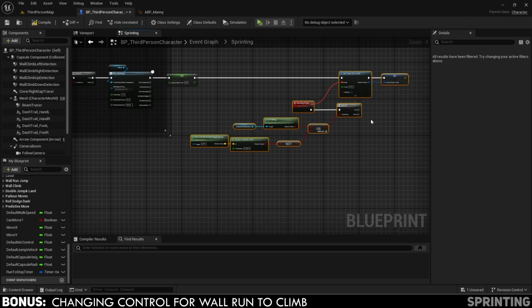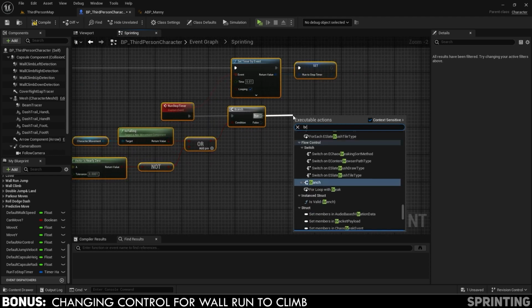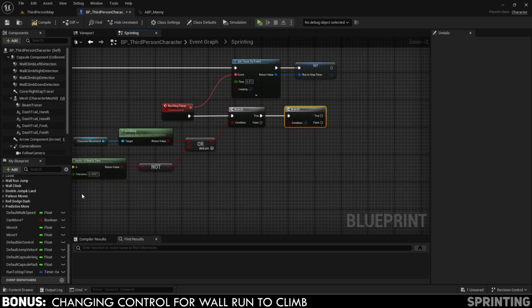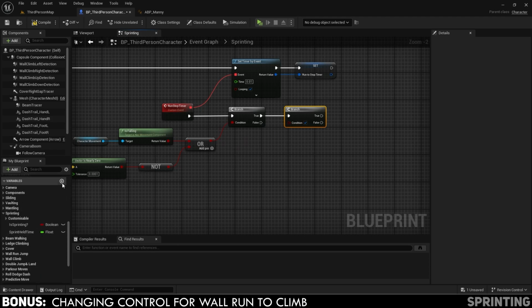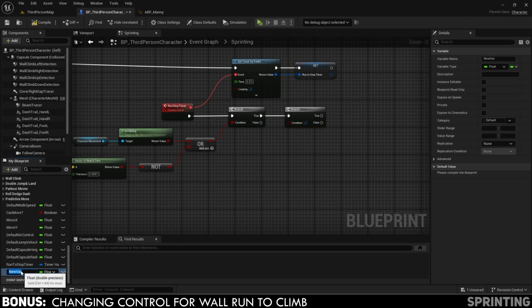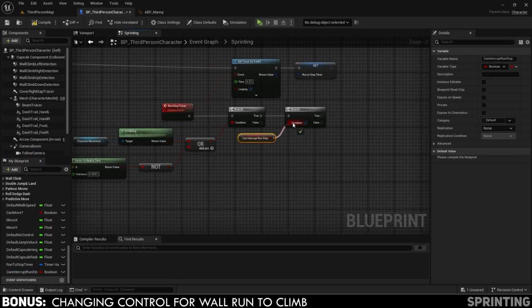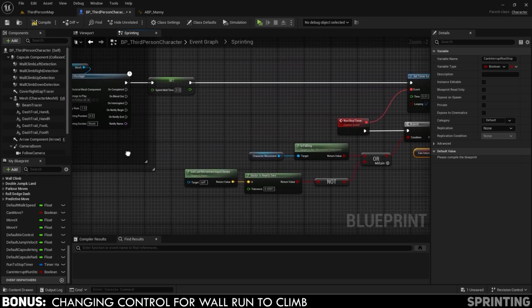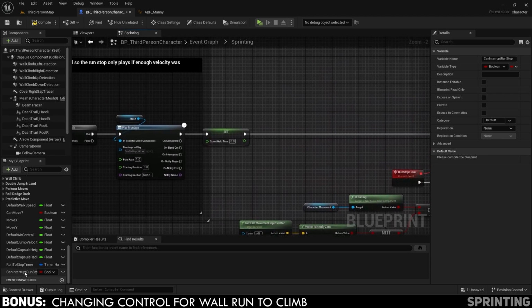If true, add a branch and make a new Boolean variable called can interrupt run stop for the condition. Set it to true on notify begin and false on blend out.